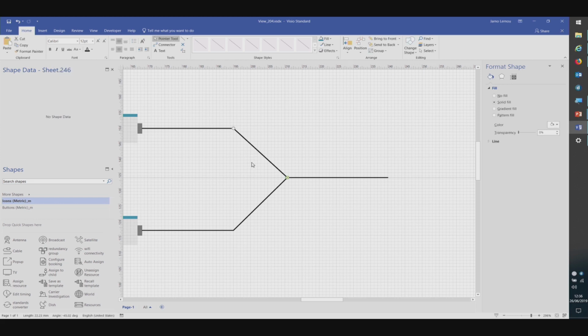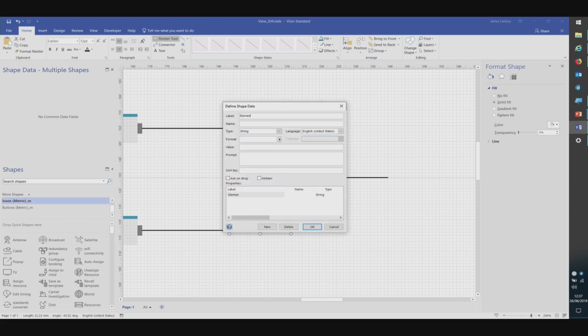Now we will add some condition to these lines. So what we can do is we can configure 1 line at a time, but we can also select multiple lines. So you need to configure less options and just change the values according to your needs. So we will link this to an element.